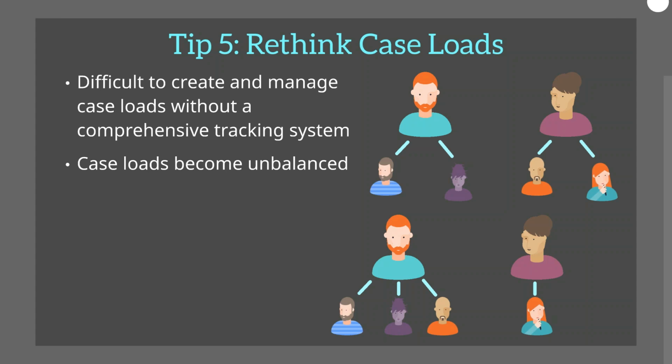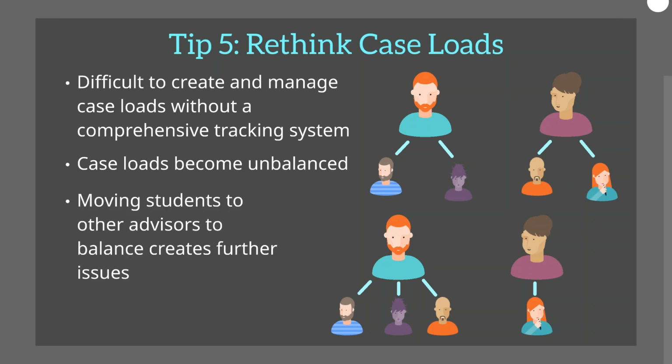feel like, well, why does this one advisor have all this huge load and this other one doesn't, and what's going on? Without tracking that you can actually show the advisors exactly what's going on as far as traffic, the perception can be just as damaging as the balance itself. When you find that it's no longer balanced and you have to start moving students, this creates a lot of confusion for them, so it defeats that idea of keeping that relationship and whatnot.